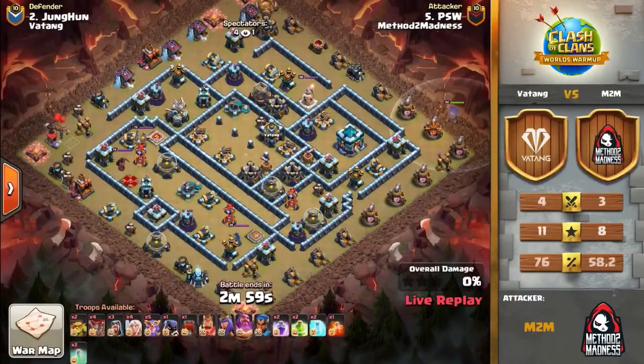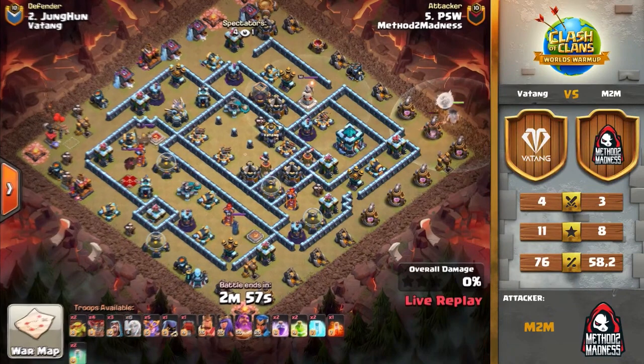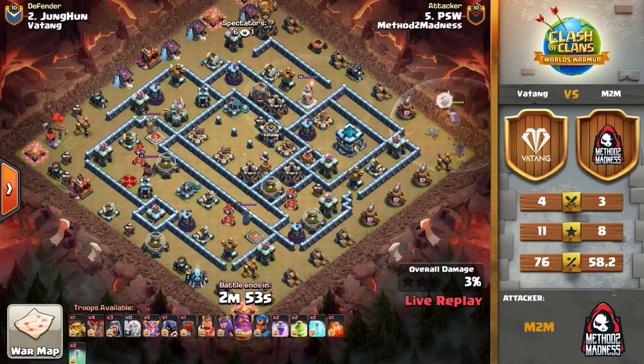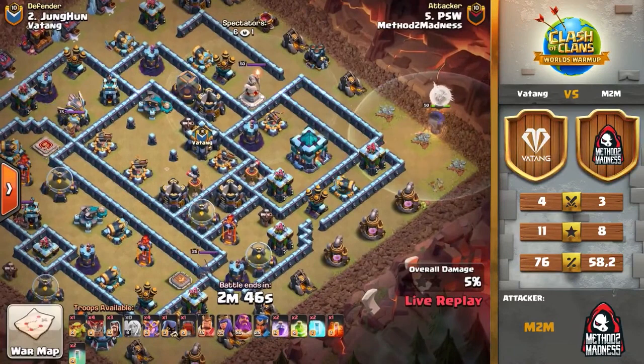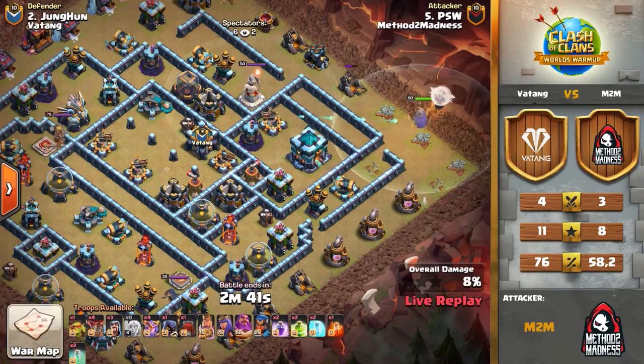So let's see what Method to Madness is bringing up, because we have a ram this time, which is still pretty cool. But let's see if he's going to change that, because I feel like the ram is not making too much sense right now. But well, the one walk seems to be for that town hall. Yeah, the Super Witches is the method of choice.